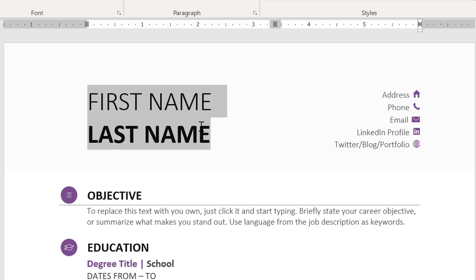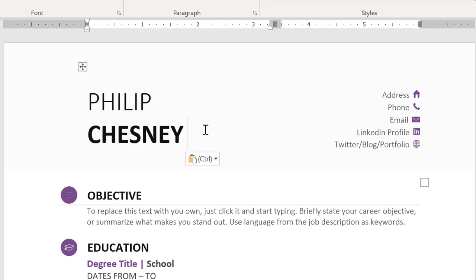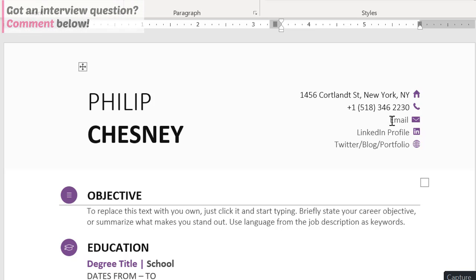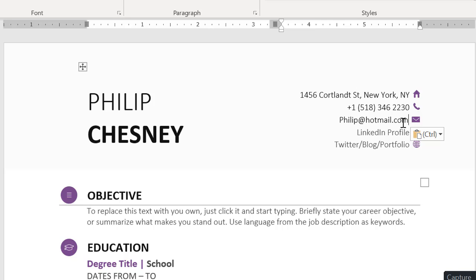Name. Write out your full name. This will be in large font and be very apparent at the top of the resume. Email address. It is time to get rid of that old email address that you had as a kid. For your resume, use something professional. You can use your initials and then your last name, or pcchesney@gmail.com, or philip.chesney@yahoo.com. Create a variation that is close to your name. You may need to add a number or two because that email may not be available. It could be philip.chesney1985@gmail.com. You get the point.